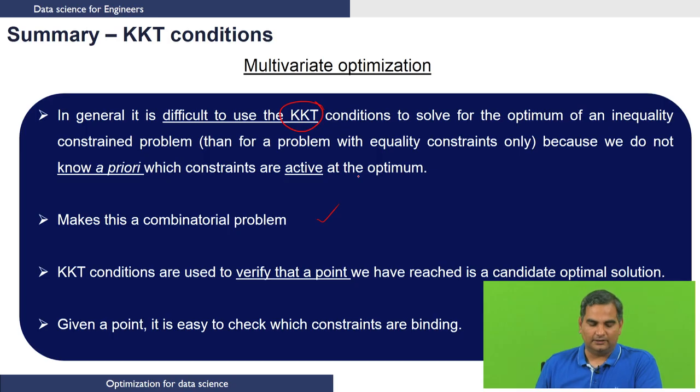In general, the KKT conditions are used to verify if a solution that we have is an optimal solution. However, optimization algorithms have different ways of solving this problem, and there are methods called penalty methods, active set methods and so on. We are not going to talk about those methods here. Nonetheless, I just want you to understand how this solution works out in an analytical case.